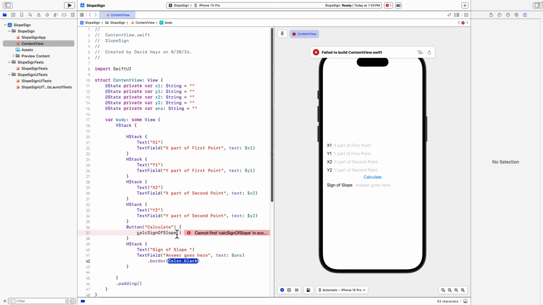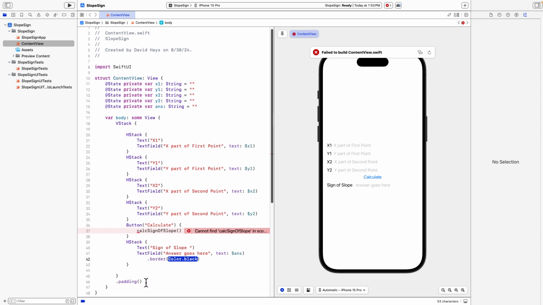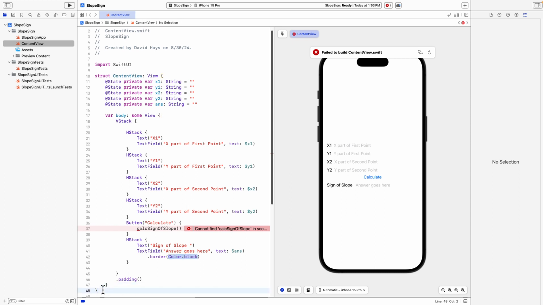I still didn't like the fact that this is missing, but I put a black border around it, assuming it could build it. Maybe we ought to go put a dummy function in here. Now, remember from previous videos, your last curly brace is one that aligns with a struct. And this one, if I click it, you can see it briefly go yellow, and that lines up with the main body here.